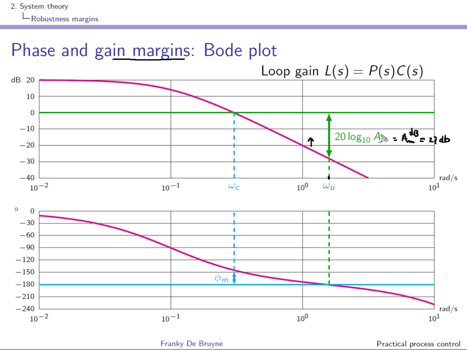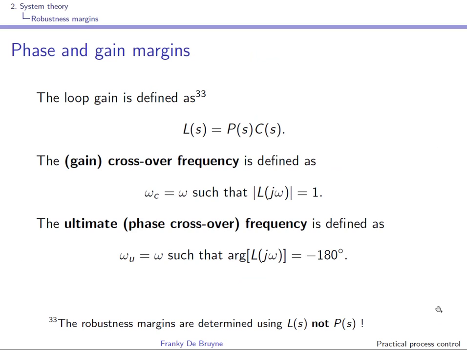So sometimes you just say gain margin in dB, you write it like this, or you're sometimes interested in the gain margin in absolute units. But you know that the gain margin in dB and the one in absolute units is linked by this equation, and this allows you to obtain the gain margin in absolute units. So in summary, you have to look at the loop gain. This is very important. I see sometimes students that consider P(s) or C(s). No, it is the loop gain.